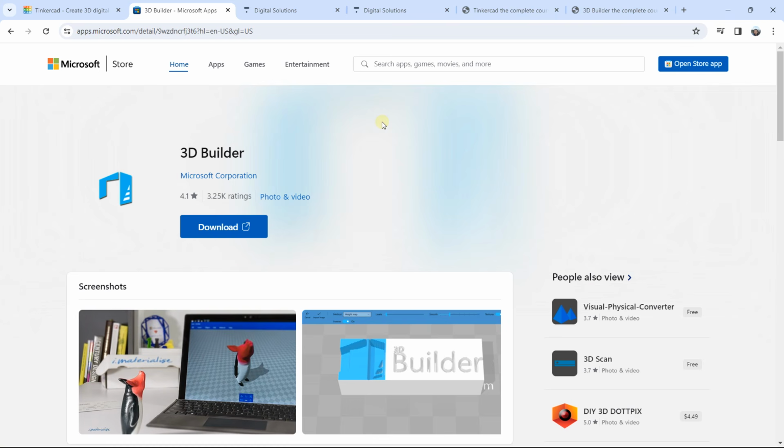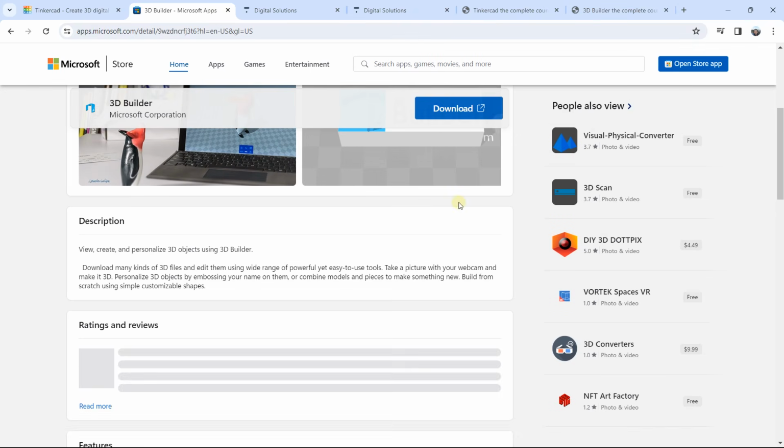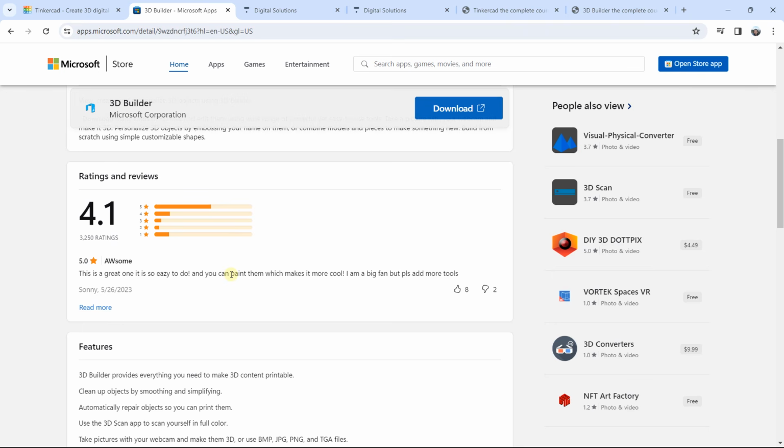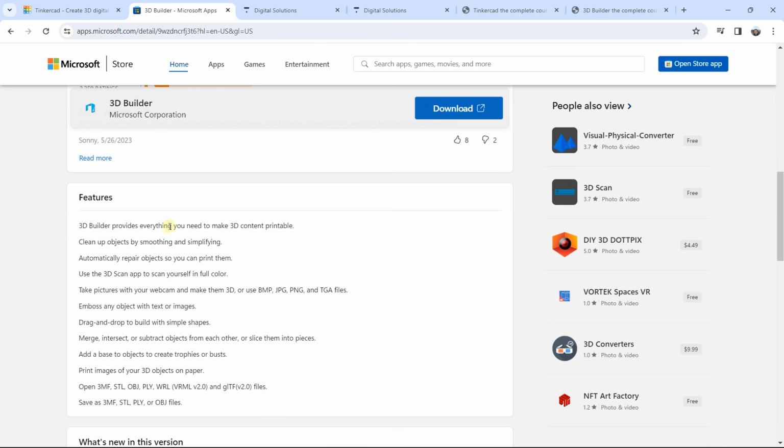The second software that I'm going to propose to you is 3D Builder. One more time, it is very ergonomic, it is perfect for complete beginners. 3D Builder is from Microsoft, and it is an application. It is not totally a software or working online, it is an application. You can just go on Microsoft, search for 3D Builder, and automatically you will have access to this page. You can find the description, and you have very powerful, easy-to-use tools to work with 3D modeling.